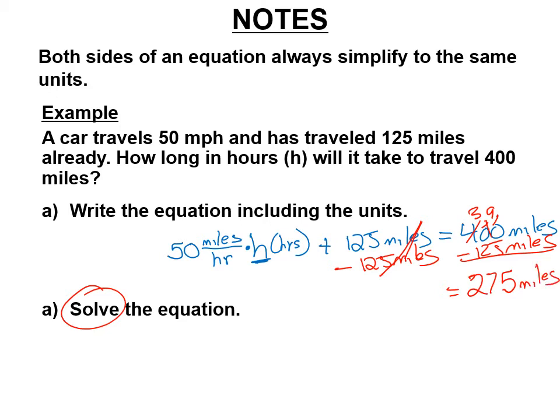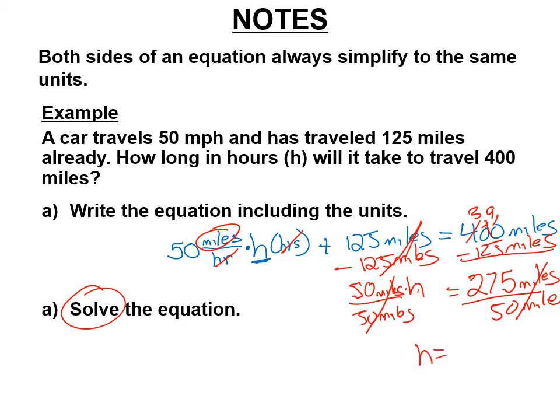Now, look at this. This is 50 miles per hour times h hours, right? Just like you cancel fractions, those hours cancel out. They do. And so we get 50h. So you can see, whoops, I meant to write miles in here. So there's still miles left. The h is still there, but the miles is still there. 50 miles times h, right? You divide both sides by 50 miles. And notice, all that's left is h, and 50 goes into 275 5.5 times, and what's left? Hours.